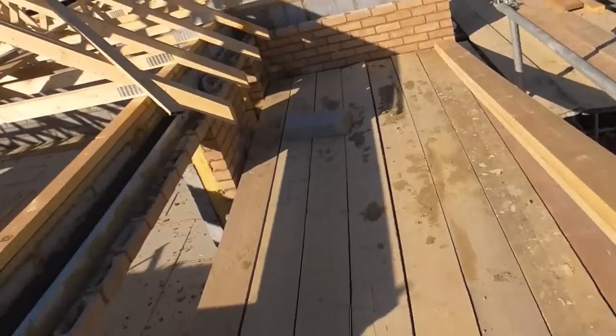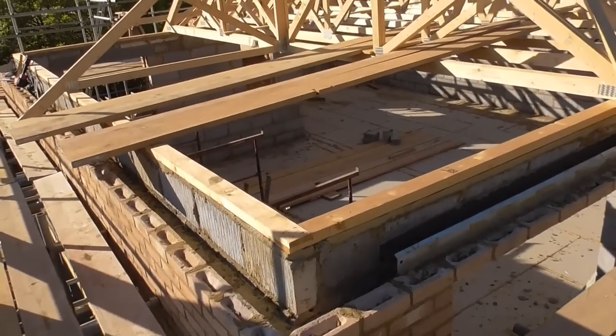What I'm going to do is all fairly simple stuff, it's just on a bigger scale. I'm not going to go into too many details on how I cut this hip through these trusses by setting up a line. If you want to see how I've done that on a smaller roof, you can check out a video I've done where I explain it all.